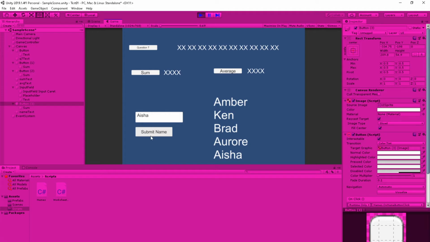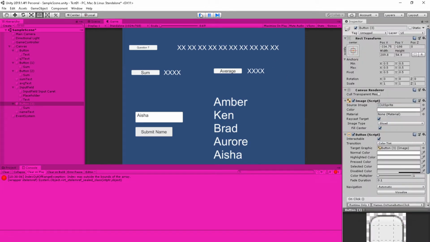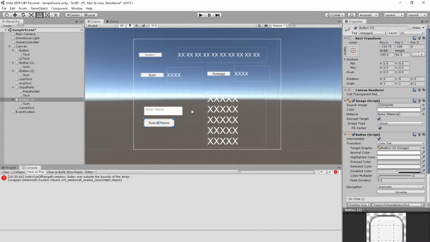We don't want to accidentally click again because we're going to get that out of range exception. But we do have that first question. So we're moving right along.